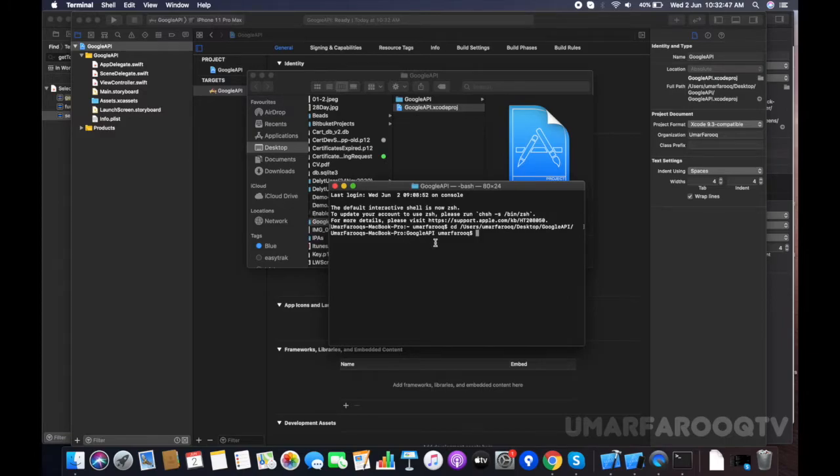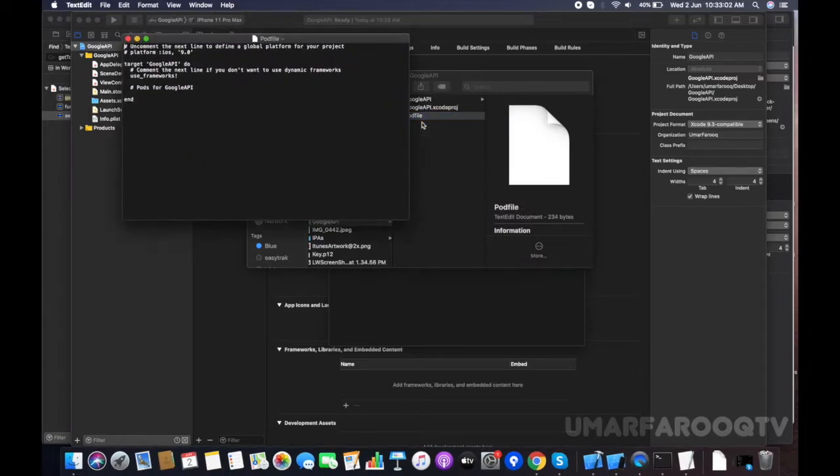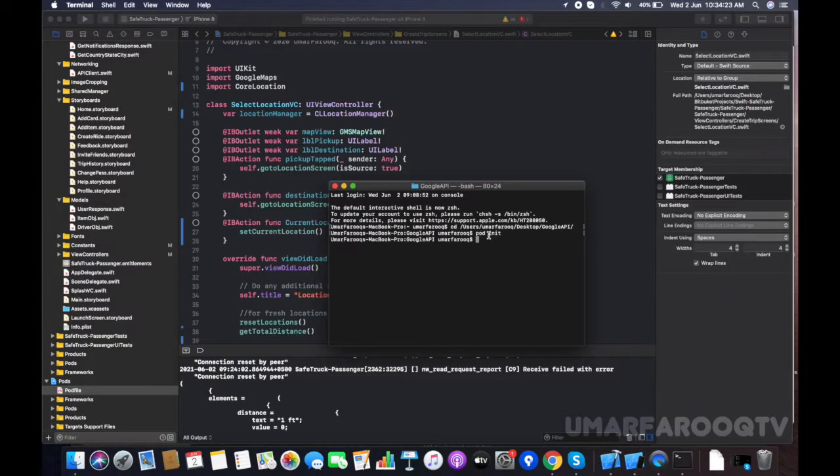Now on this path I will create a Podfile. Just type pod init. Now in the background you can see the Podfile is created, and in this Podfile I will write the library pods which I need to add in the project. Those are the libraries which I will use in my project.